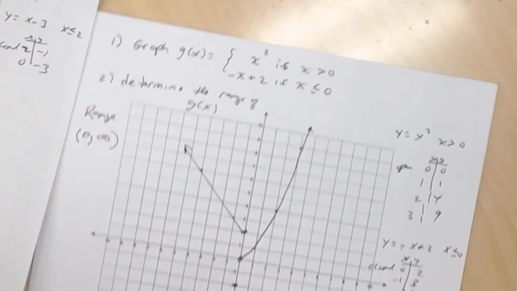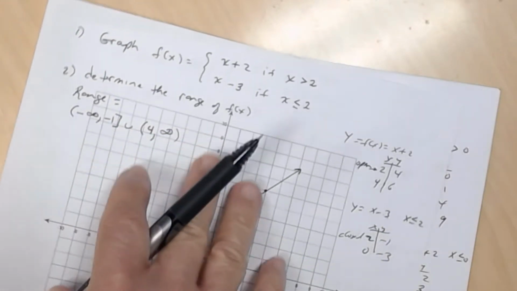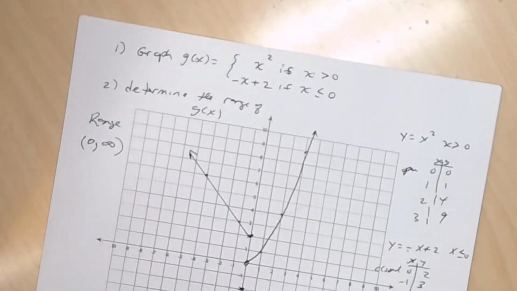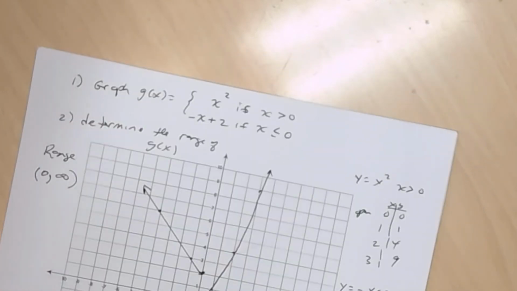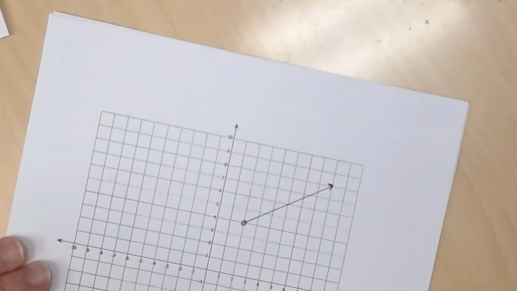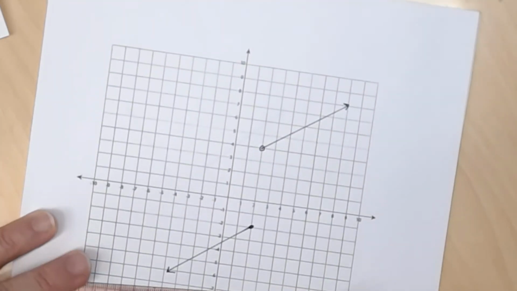Before we go on, remember this was a quick review of graphing. Our goal in this part of the lesson is to determine how to find the range. Remember, the range is the set of y coordinates. All right, so let's look at the next one. That shouldn't be too bad. That's kind of like what we had a while ago, wasn't it?